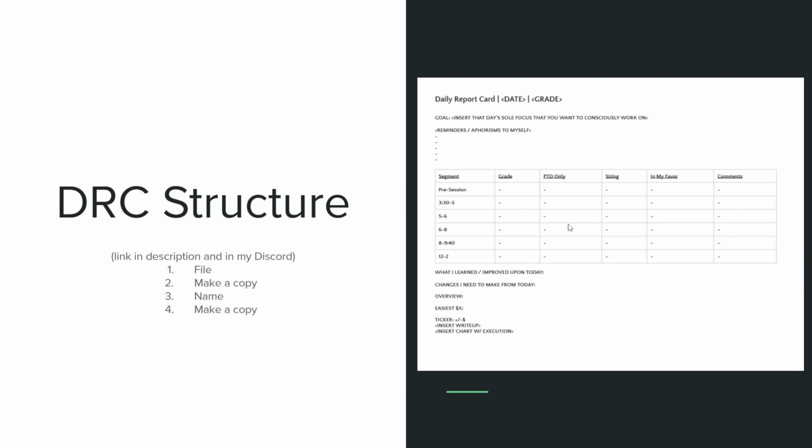This box in the middle is split up into different time segments that I trade in accordance with my time zone and different factors relevant to note for each of those segments. Obviously, you'll need to adjust this for your time zone, and of course you can add and remove new columns and rows as suits your needs. Comments is just a catch-all for things that you want to note in regard to a specific segment of your trading session, and we'll speak about everything else as we move throughout the lecture.